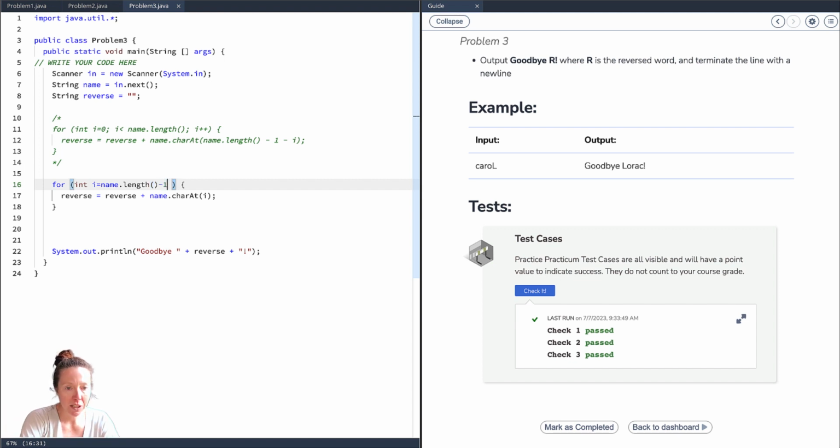So I'm going to put that minus 1 in here. Then I'm going to say, okay, what do I have to check for? When do I know I'm going to get kicked out of this loop? I'm going to stay in it as long as i is greater than or equal to 0. Okay, great.